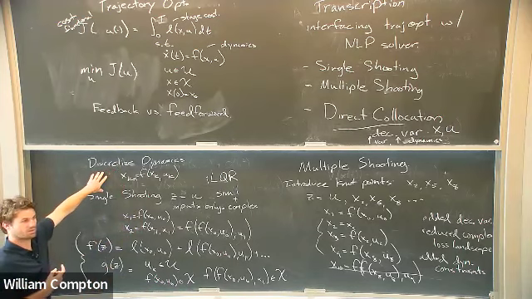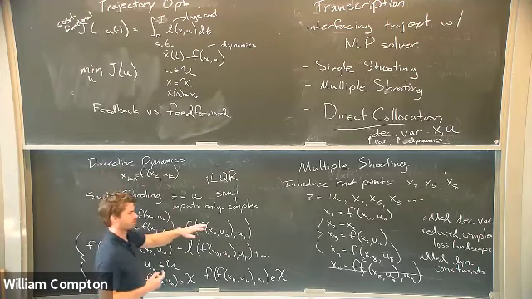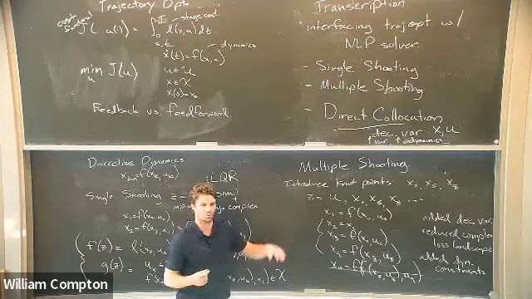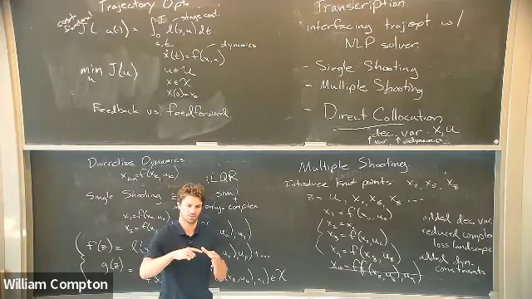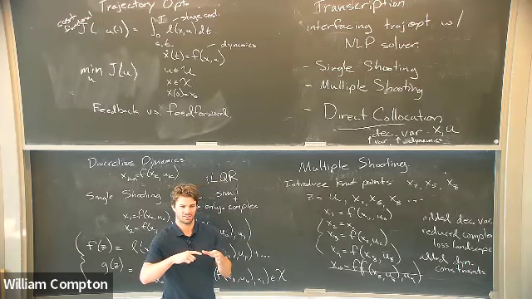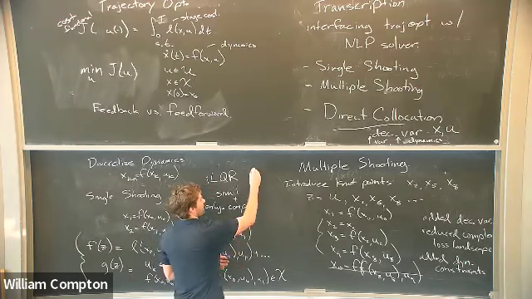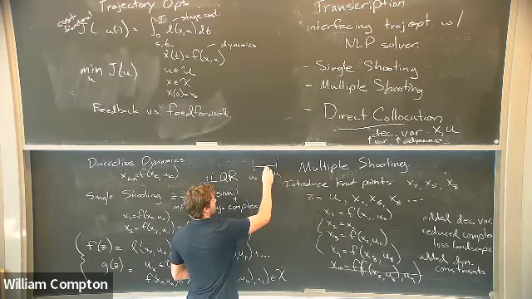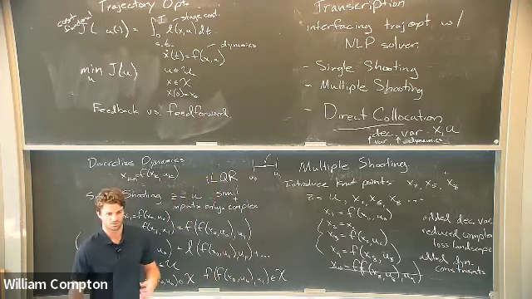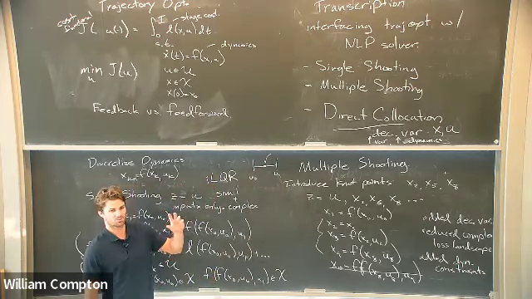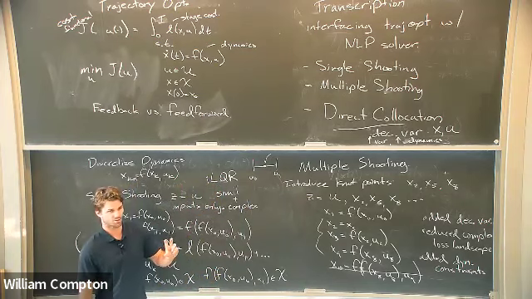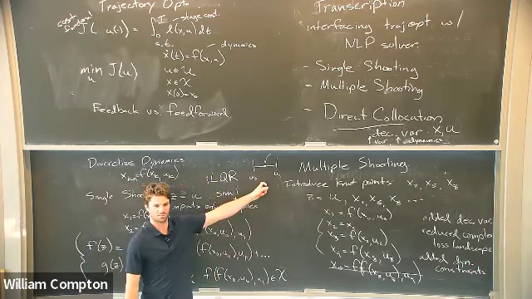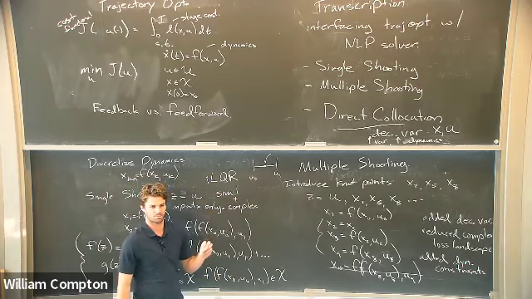So sometimes, if you go into the literature, you'll see things where the knot points are actually in the middle of the, what am I trying to say? If I have u defined over this time interval, sometimes the knot point will actually be located at the middle of the interval. So sometimes if people say direct transcription versus direct collocation, the difference they'll be talking about is some weird knot point thing.